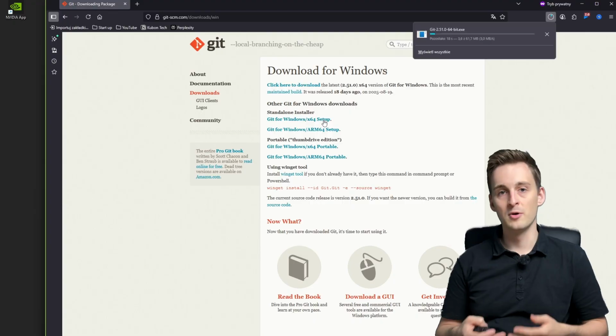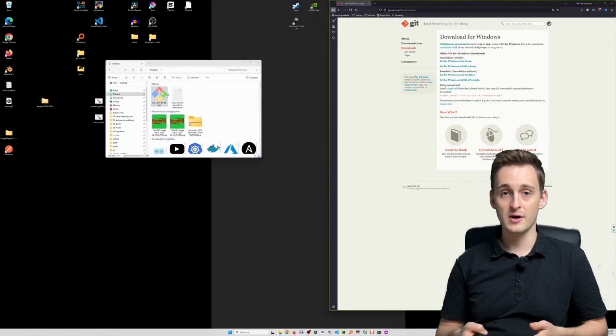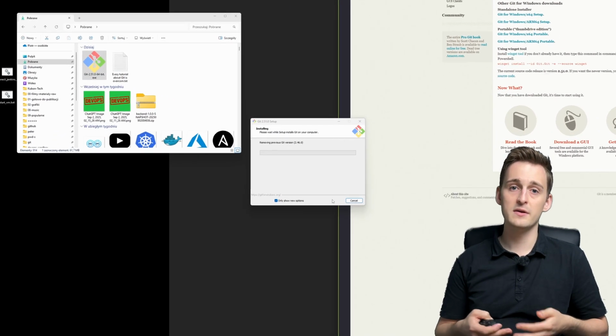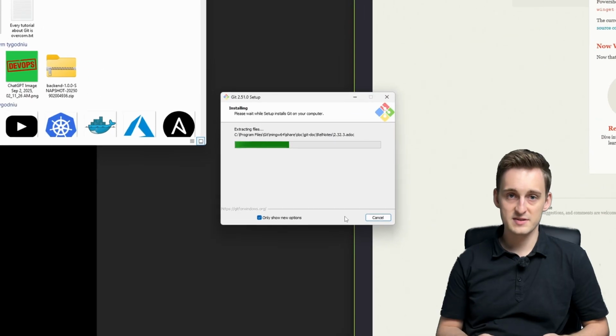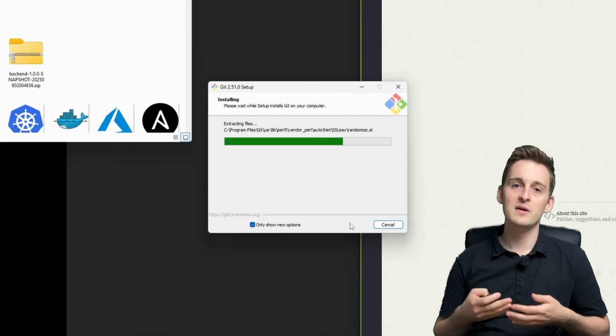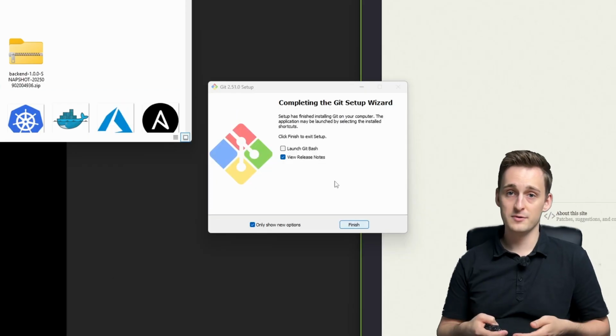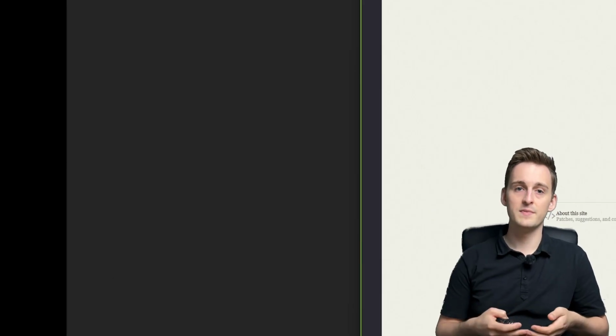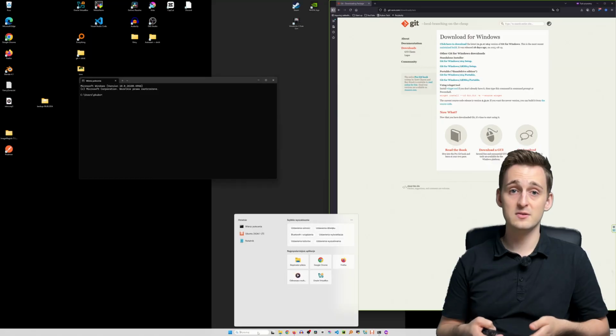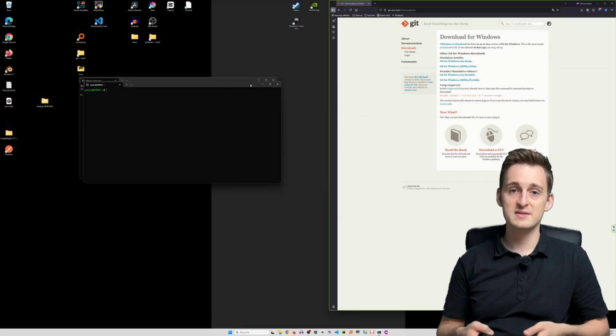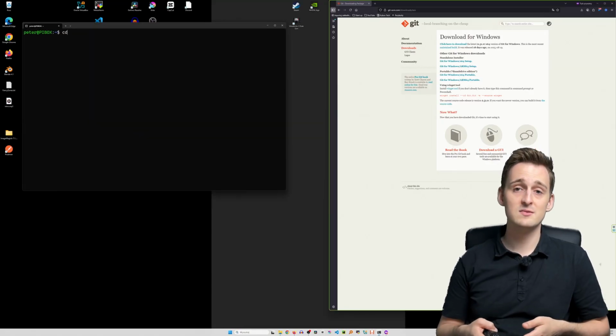Think of it like a memory card or a save point in a video game, but for your code. When you write code, you don't want to lose your progress, just like in a game. You want to be able to save and reload. With Git, every time you hit a save point, you're making sure you can go back if something breaks. Everything happens locally on your computer and no one else can have access to it, unless you share it.